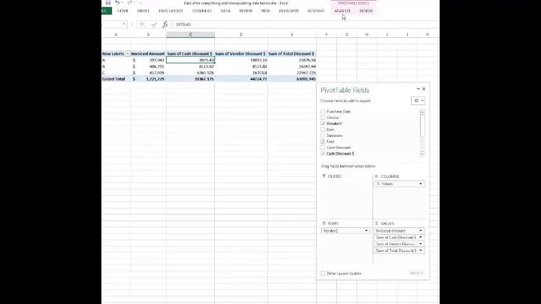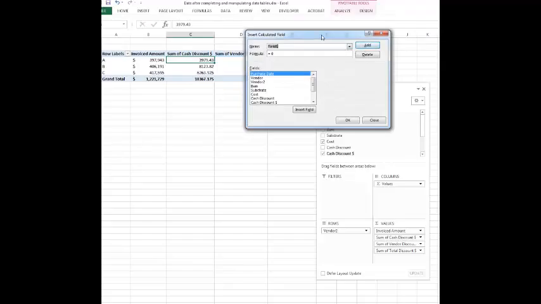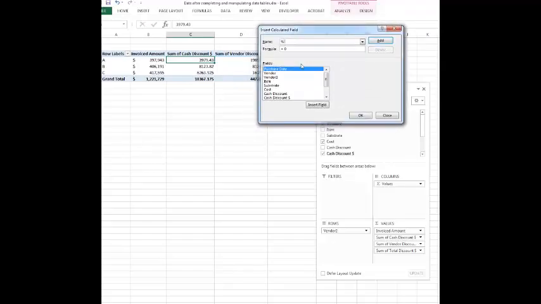I go up here to, I think it's design, let's say analyze, and here there's fields, items, and sets. If I click on this, I can add a calculated field. So I'm going to click add calculated field, and I can name the field. I'm going to say this is the cash discounts percentage, something like that. And now here's where I define what I want it to do. I want to know this amount as a percentage of the total invoiced amount. You're going to have to do that for me when you're calculating the discount percentages for the customer. So I'm going to take the sum of the cash discount dollar amount and divide it by the total invoiced amount, which was the cost. That was the field name.